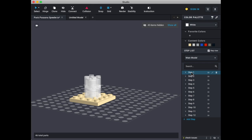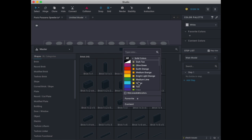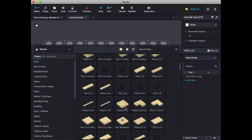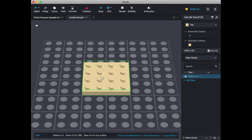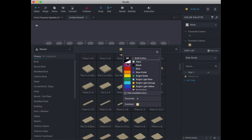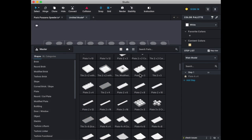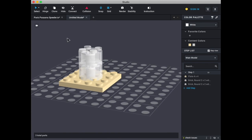So, we'll need a plate 4x4 with two round plates 1x2 in trans clear. That'll go like that. So that's how that should look so far.